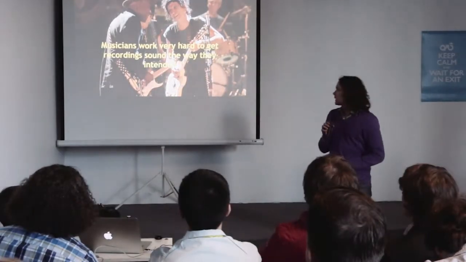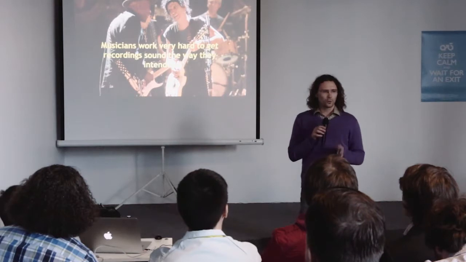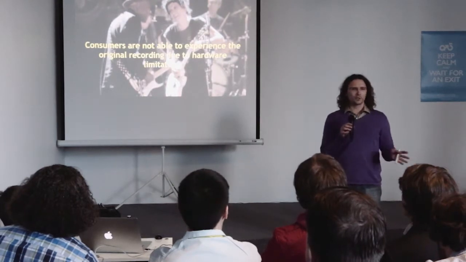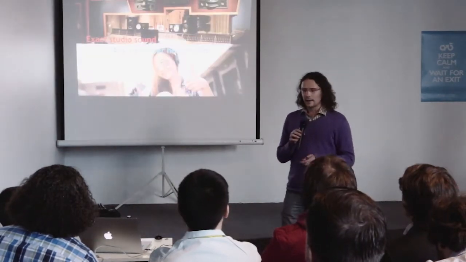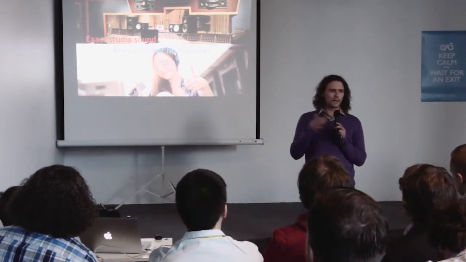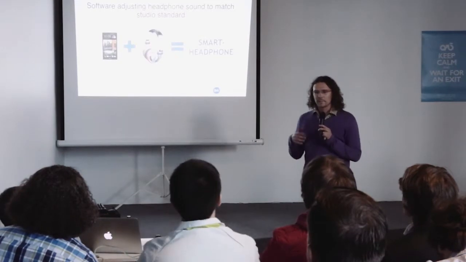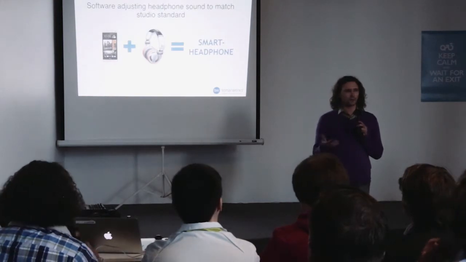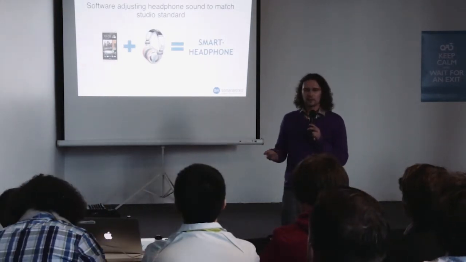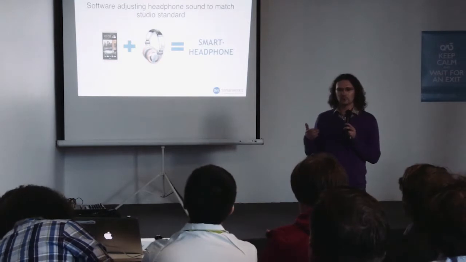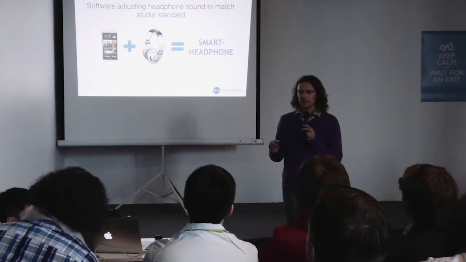Okay. So musicians work really hard to get recording sound the way they want. However, consumers get a pale reflection of what was originally designed. And this is where SonarWorks comes in, and what we strive for is to deliver the exact studio sound onto any consumer headphones. The product is a software that is able to alter how headphones sound at an incredible level of detail. Basically, you plug a headphone into a smartphone, and the smartphone adjusts the sound towards what was originally recorded in the studio. Can you have the next slide?